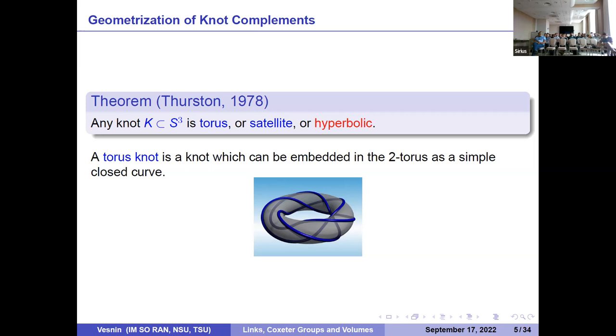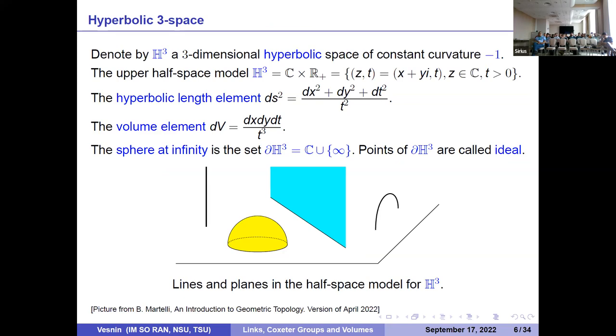And I'm interested in hyperbolic knots, and I would like to tell something about hyperbolic space, hyperbolic geometry, and some basic results. So I suppose most of you know that hyperbolic space, which we usually call in Russia Lobachevsky space, is the following. I'm working in dimension three, so I present only three-dimensional models. We can see this set of points as just the upper half-space in Euclidean space. So let's use the notation z and t for coordinates of these points. And this space has a length element which is almost Euclidean, but you divide by t squared. So this changes the geometry very much. And we obtain other geodesic lines and other geodesic spaces.